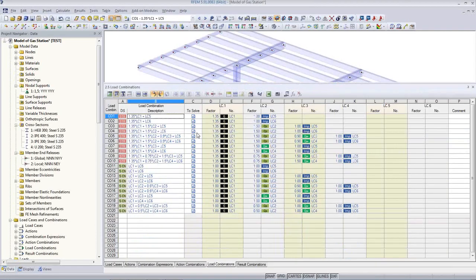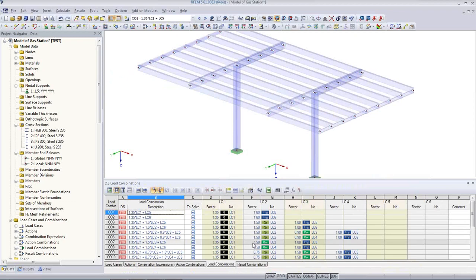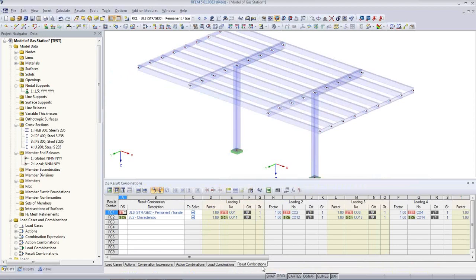where you can see that we have now 10 ultimate limit state combinations with factors, and we have also 10 serviceability limit state combinations with the corresponding factors. Every time I change something, RFEM will update all those combinations because I checked automatic generation.